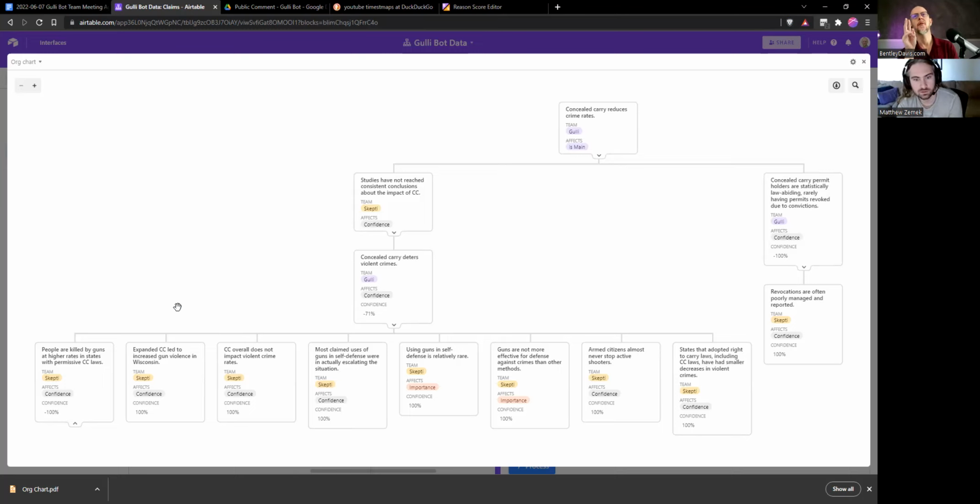Right. Well, right. So this is one of the challenges. Gulli wouldn't swap to say concealed carry increases crime rates. Gulli would swap to say concealed carry doesn't reduce crime rates. Oh, okay, so I think that was my misunderstanding before. I probably said it wrong, but yeah, that's really the intent of the thing, that that's the argument that the humans are making too. Mm-hmm. So Gulli just kind of switches from Democrat to Republican.